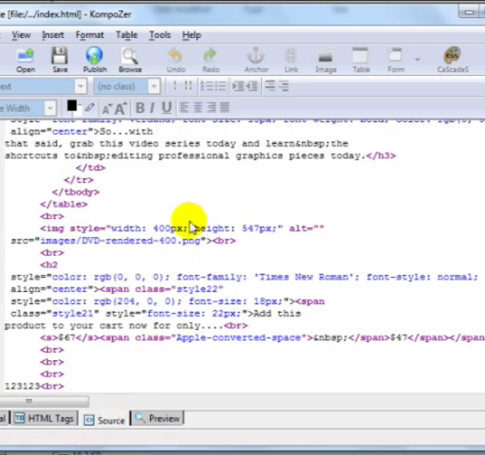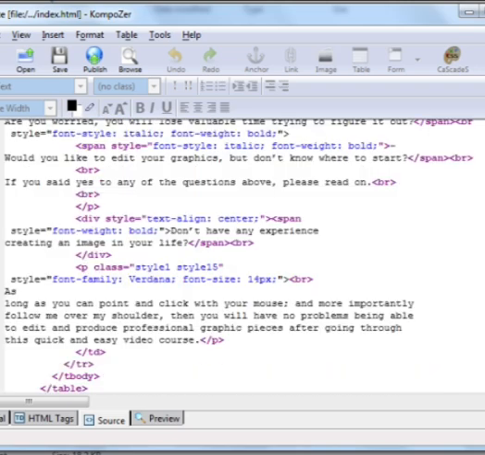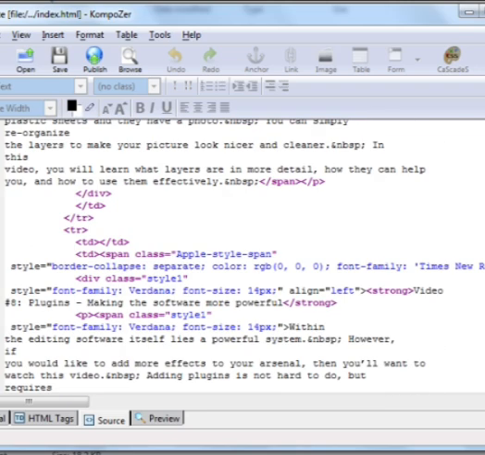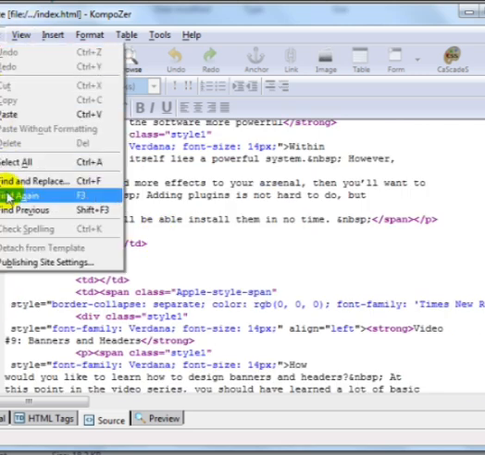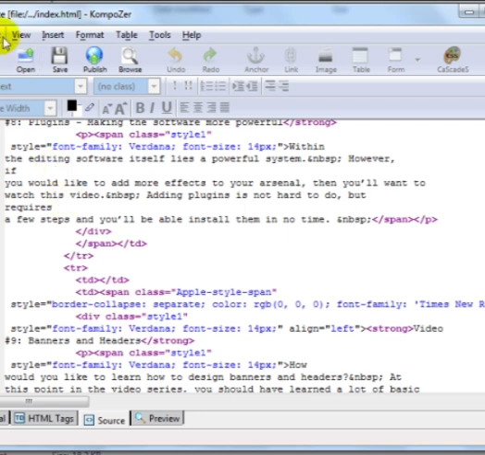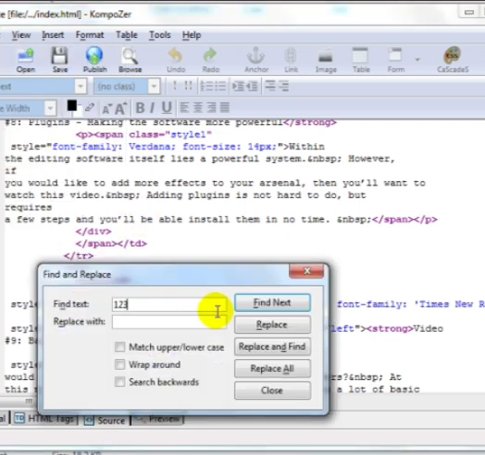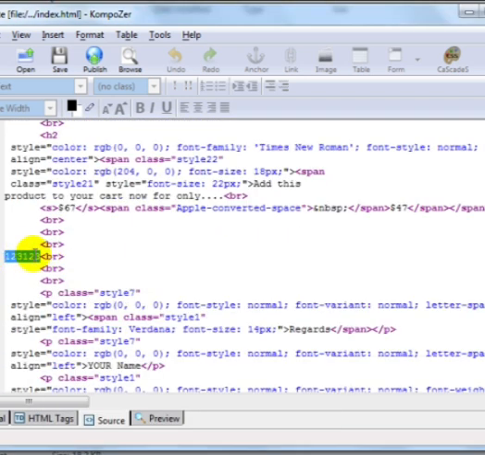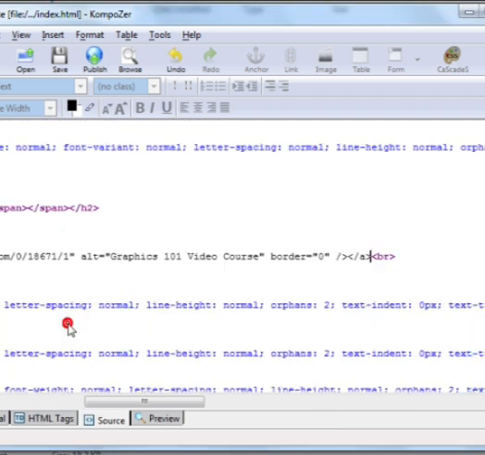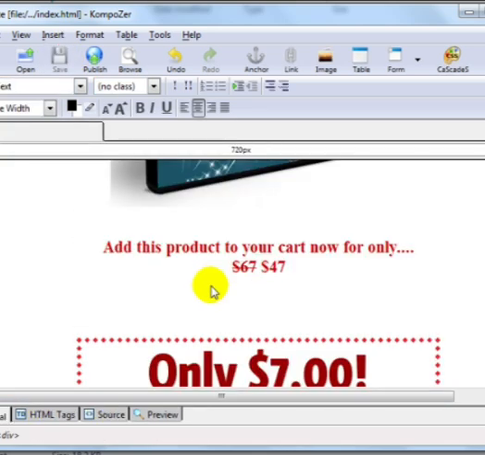source, and you're going to notice that this is probably going to freak you out, but don't get freaked out yet, because even though this is code that you may not understand, all you have to do is click on edit and find 123 123 and simply highlight this, right click, paste, click on save, and there we go.